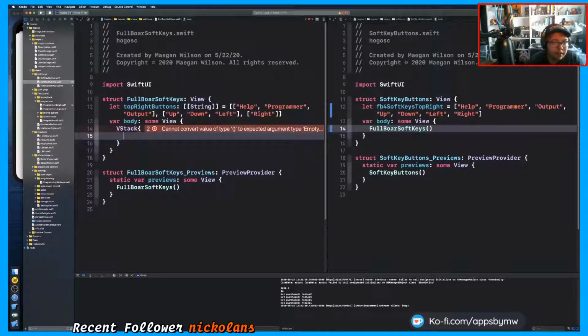But we want a VStack, and then inside that VStack, we want to do a for loop for each set of buttons in top right buttons.